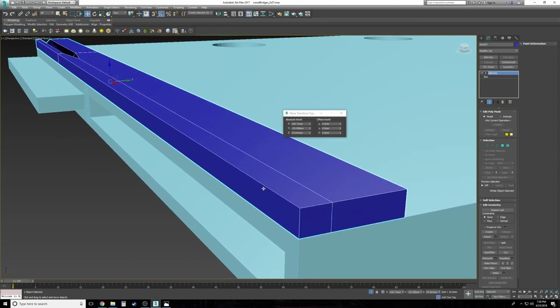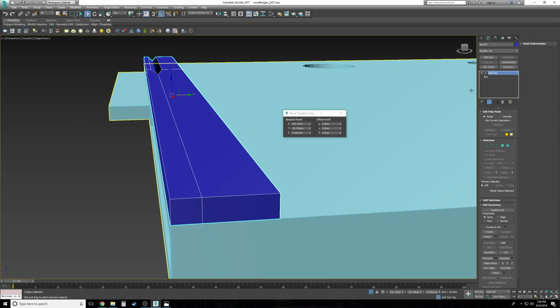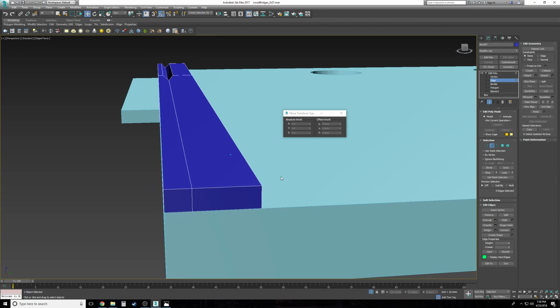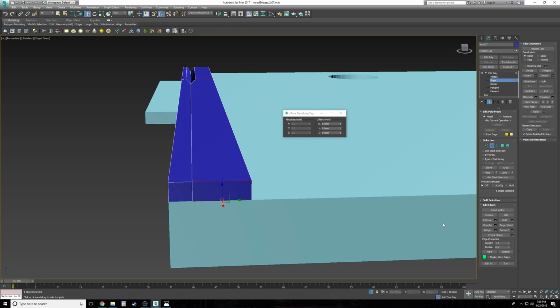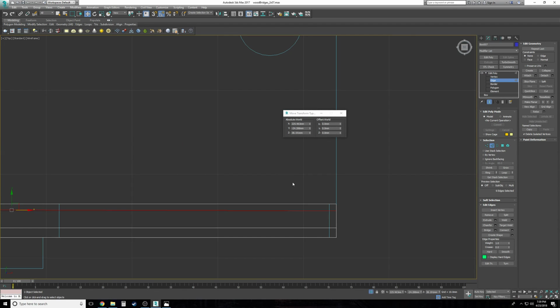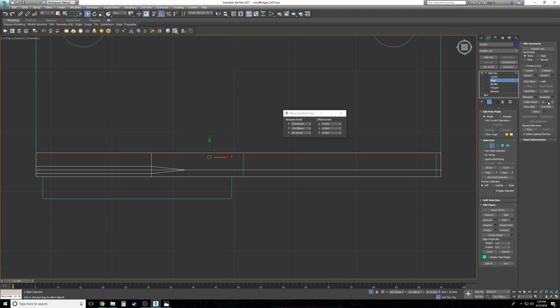Now we want to do something over here on this side. Let's make 2 splits. We want to make a split there. I want to make it so that it's perfectly straight.